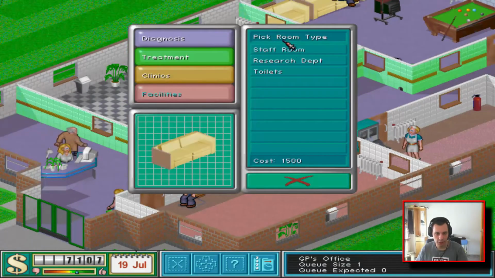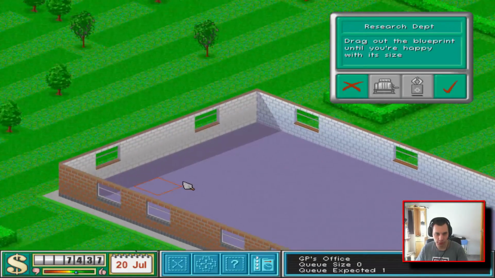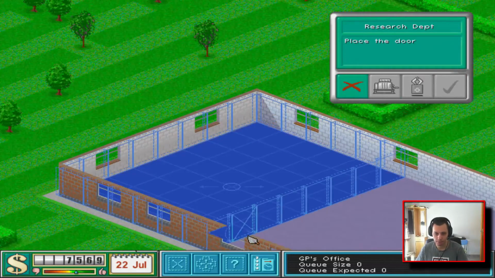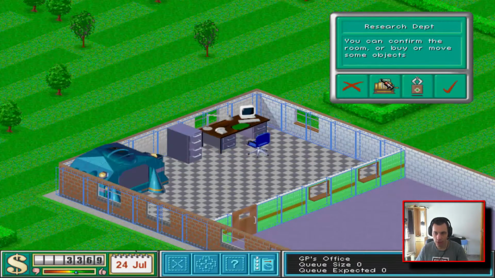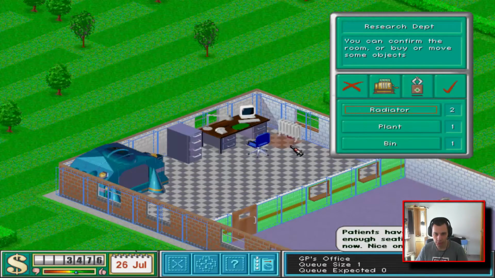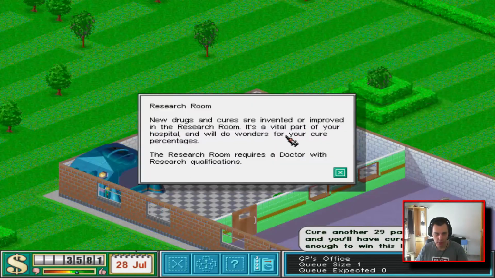I'm gonna build the research department. It is true that I'm gonna be short on money once I do that, but it takes some time to research things. And later on, you can actually have two researchers working here. But for now, it's not necessary.